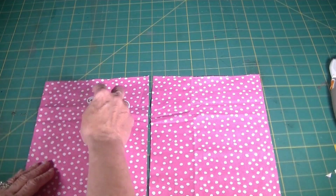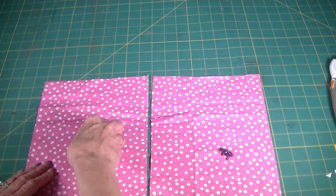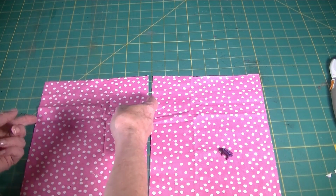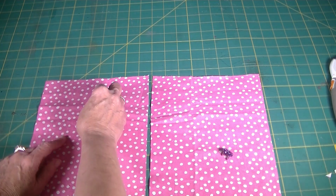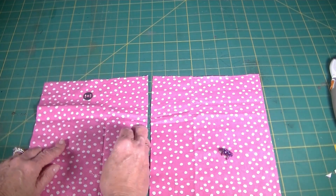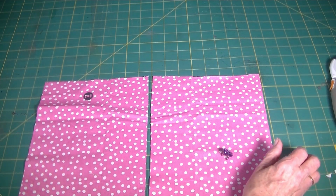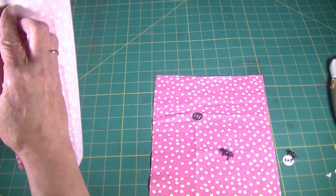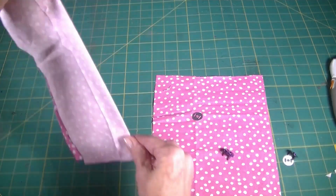So what you're going to do is you're going to measure 1.5 inches down from the top, and in the center of this, and you're going to place the hole that's in the middle on that mark. So let's do that, and I will show you what we're going to do. So we're going to find the center. The easiest way to do that is just to fold this piece in half and crease it down the middle.